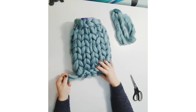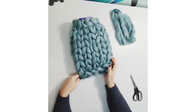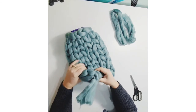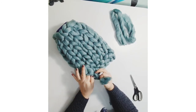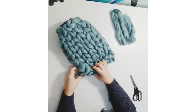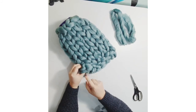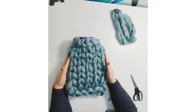The last thing is to hide the tail at the bottom. Because it started with a knot we're not going to tie another knot — we're just going to find a place to bury it deep inside the knitting. Poke it in with your finger going up the side until it disappears.